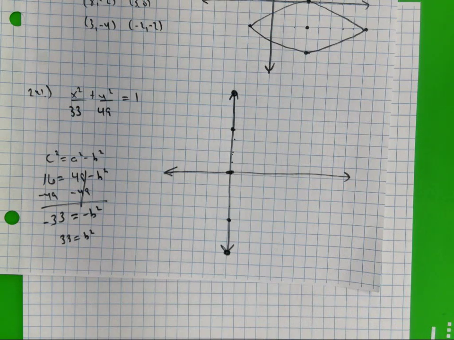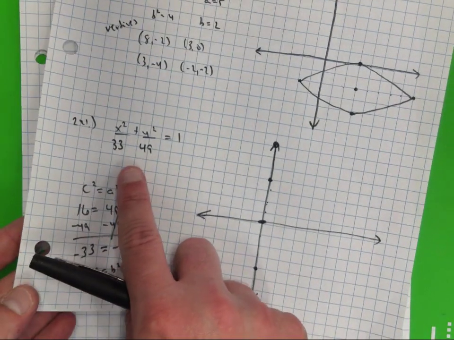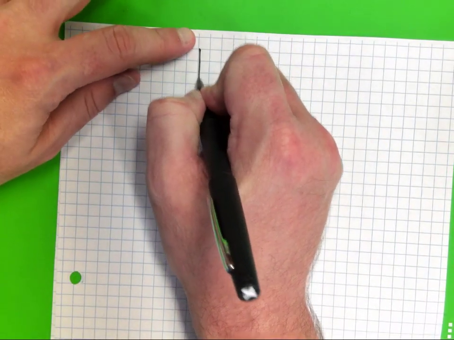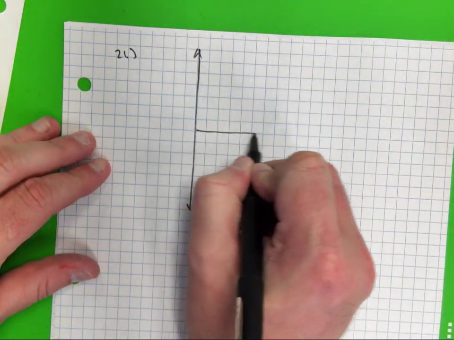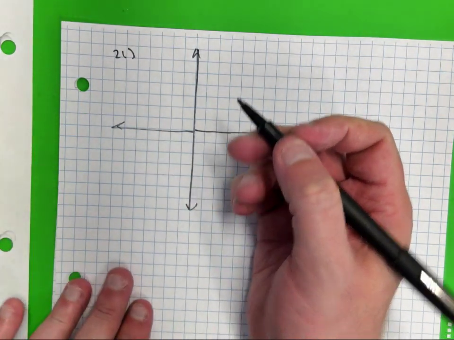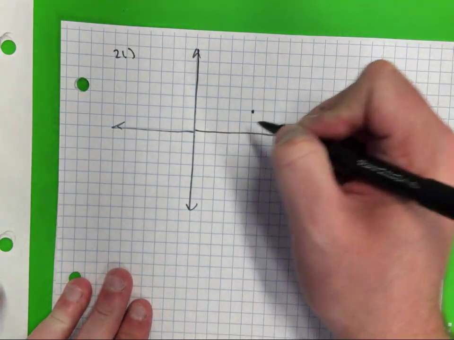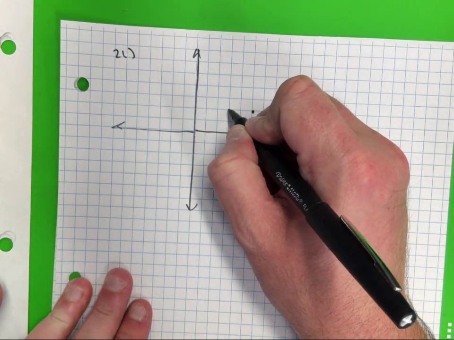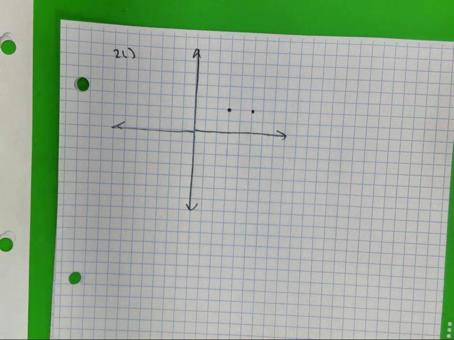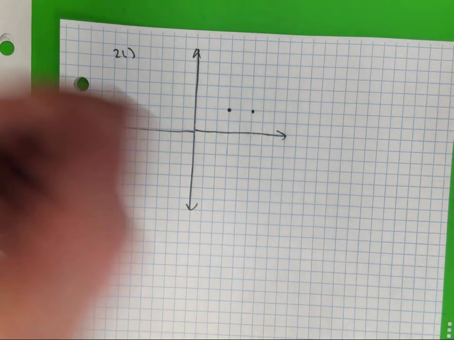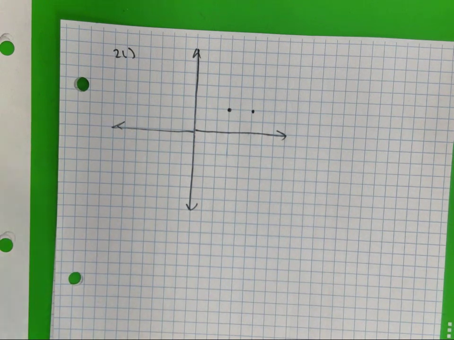Alright, did y'all do 26? Okay. That right there. Alright, number 26. It says your vertices are at 5, 2 and 3, 2. Now, there's a typo there. It should be major axis length of 6. Did y'all have trouble with that one? Yeah, it should say major.